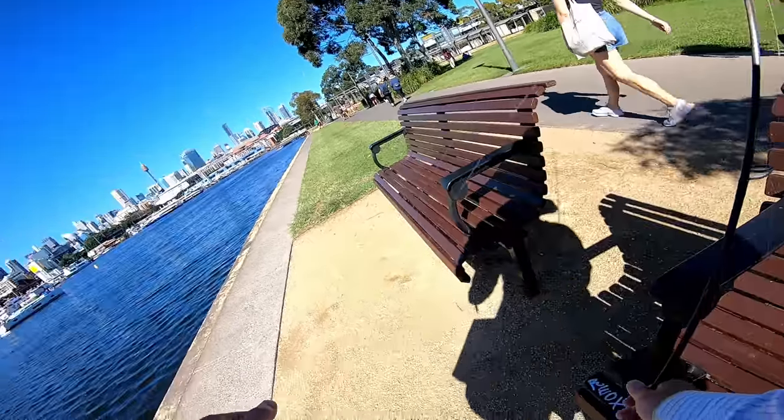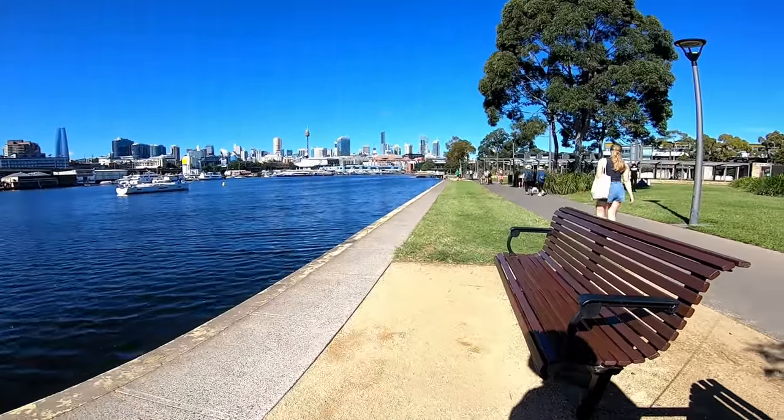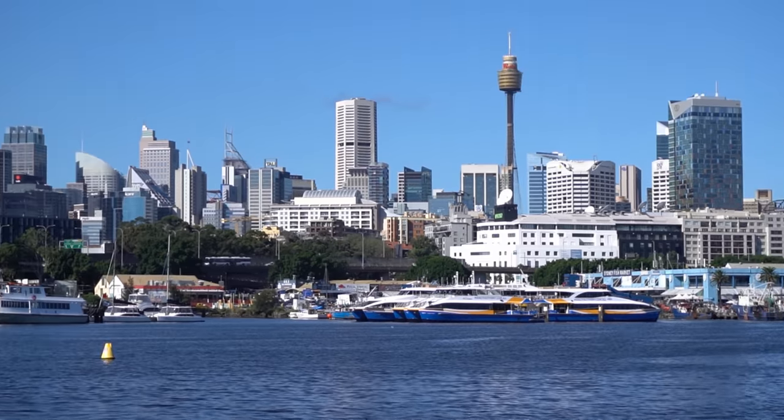I know there's bream here, but there's definitely snags too, so I don't want to be banging against the bottom. Scotty, guys, in the bay, in the Sydney Harbour Parramatta River system. Just having a look beneath me. The water is putrid. I'm going to try with the hard bodies first up.